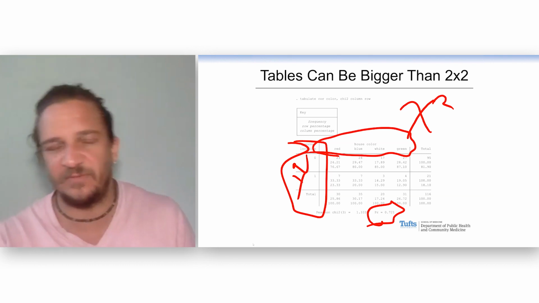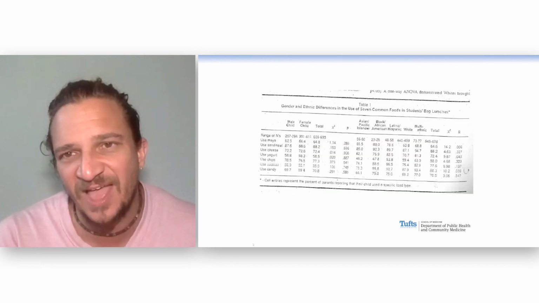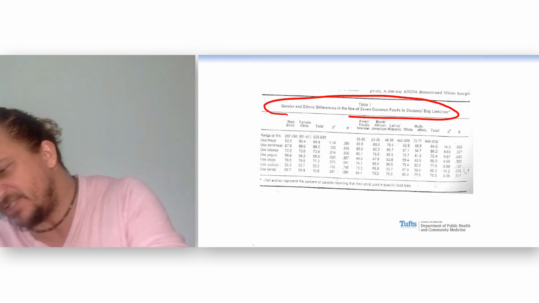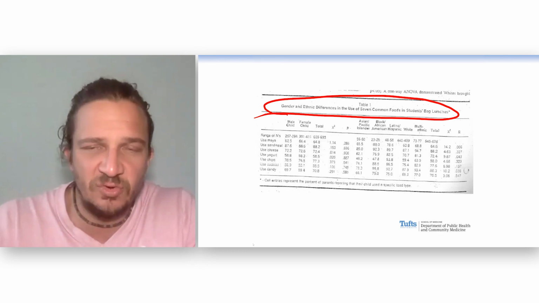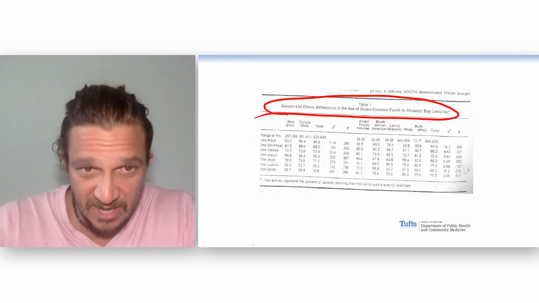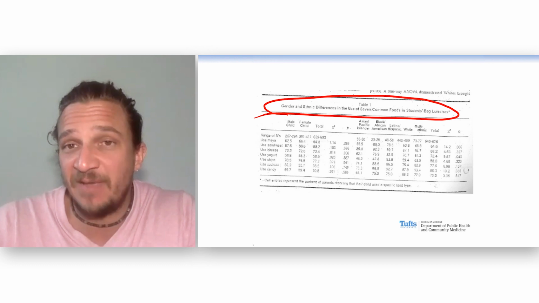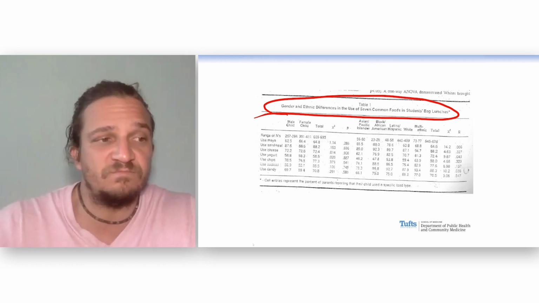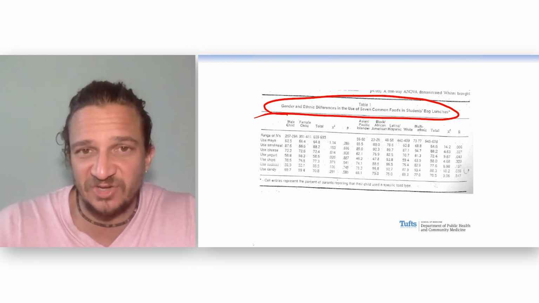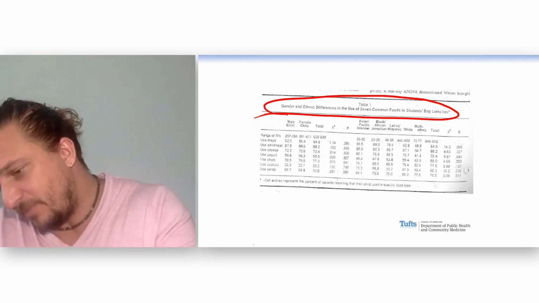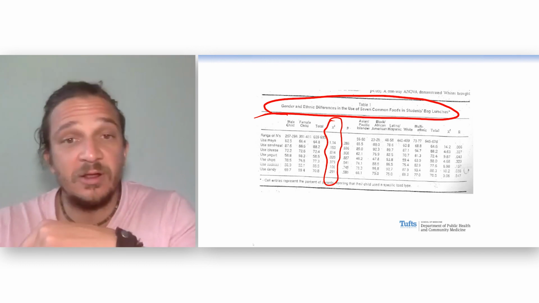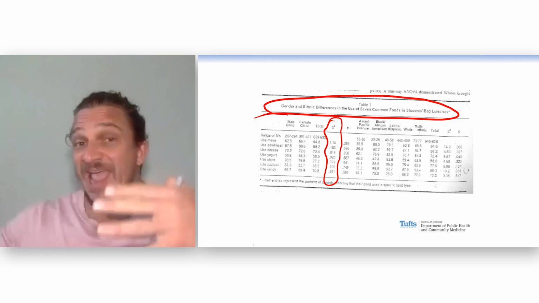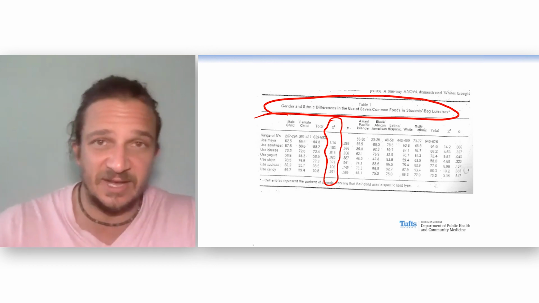Here's another example. This is from the literature. This is an older example, but I like it. So we have gender and ethnic differences in foods in students' lunches. Now, there are a lot of data on this table, and you'll find that when you run your analyses, you can cram a bunch of different tests into one table. So if you look here, there's a bunch of chi-squares. Each one of these is a statistical test. Each one of these is a table. Each one of those has expected and observed.